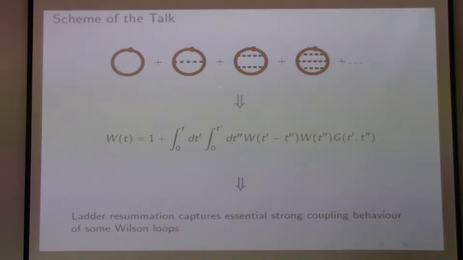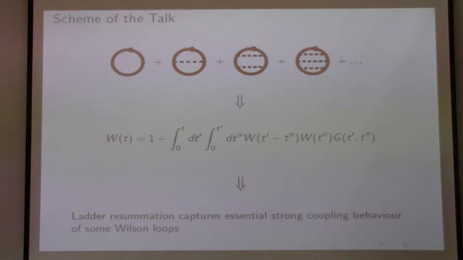And then I will try to show you with this argument that this resummation of ladder diagrams can always be translated to some integral equations. So, I will see a few examples later on. And eventually, the idea is that by studying this integral equation, we can study the ladder resummation in the strong coupling limit, and in spite of that, ladders are just a partial account of all possible contributions.